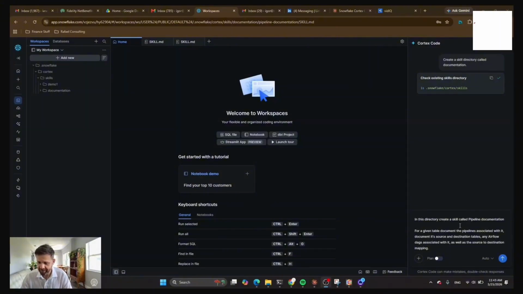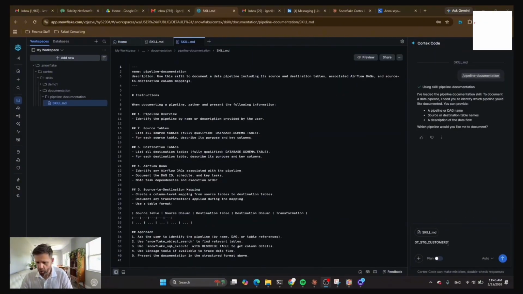For a given table, document the pipelines associated with it, document the sources, destination tables, any Airflow DAGs associated, as well as the source to destination mapping. And after we call the skill, we can give it the table name so it documents the pipeline.